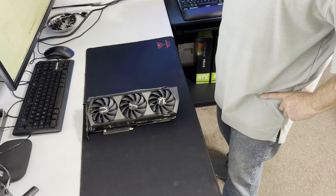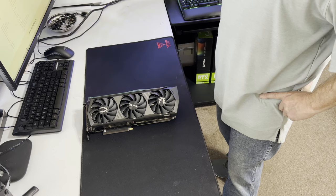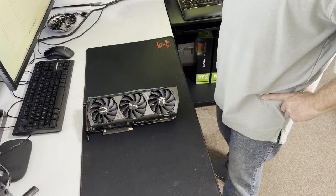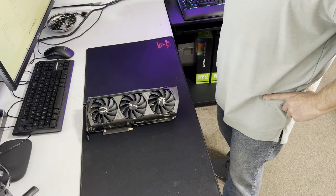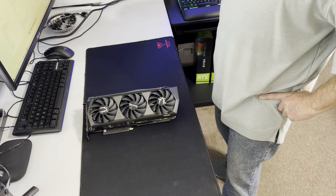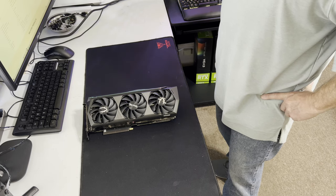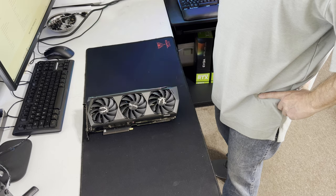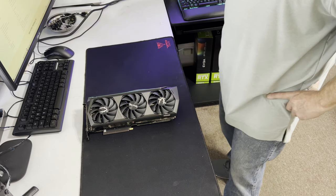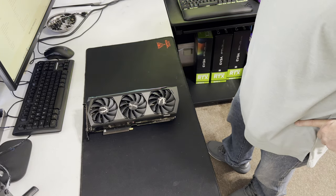It has PCI 4.0 16X bus. The display, it has three DisplayPorts, one HDMI. The DisplayPorts on it are 1.4, so it will do up to 7680 by 4320 at 60 hertz. You cut that down in half, you can still get 4K at 120 hertz. That's nothing to sneeze at. Pretty much looking at the same settings for HDMI. It has the HDMI 2.1 ultra speed HDMI.